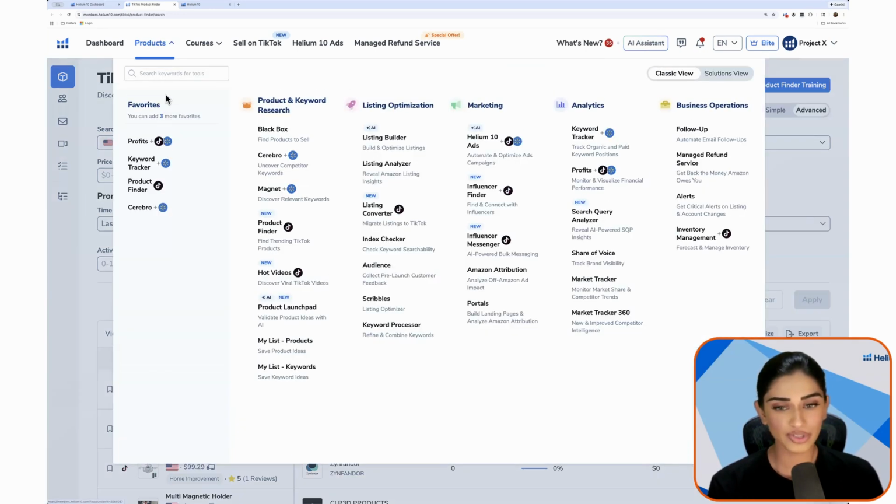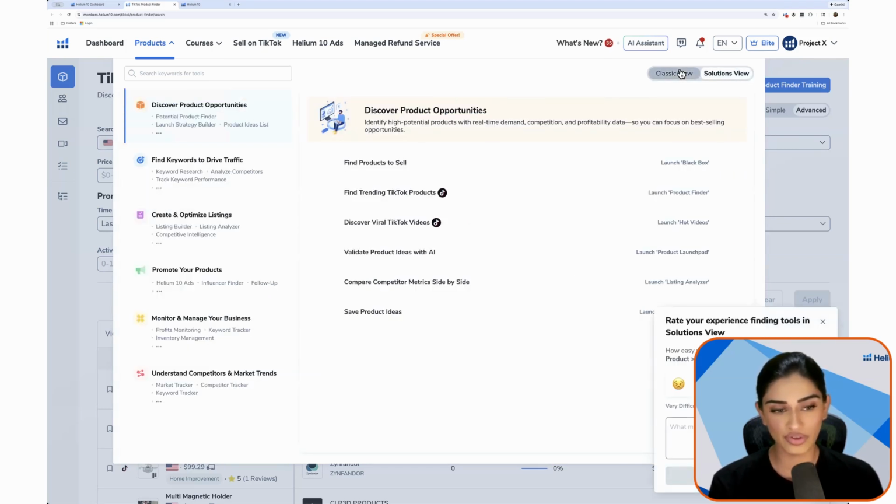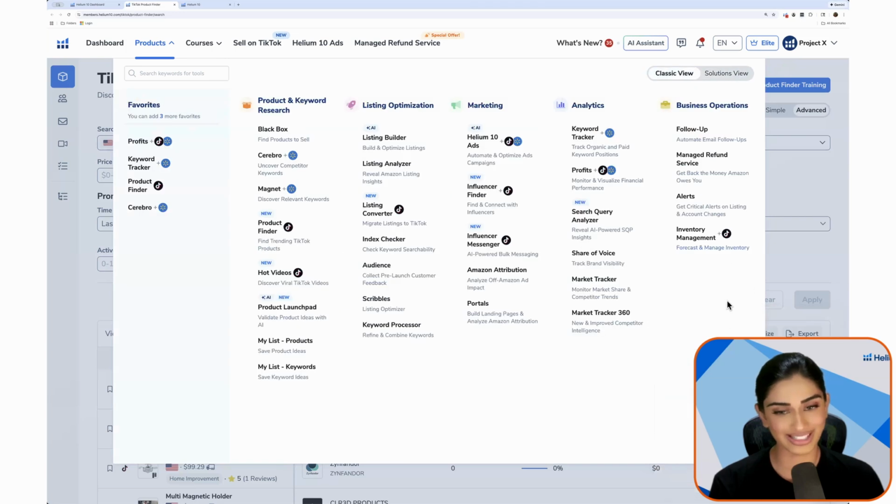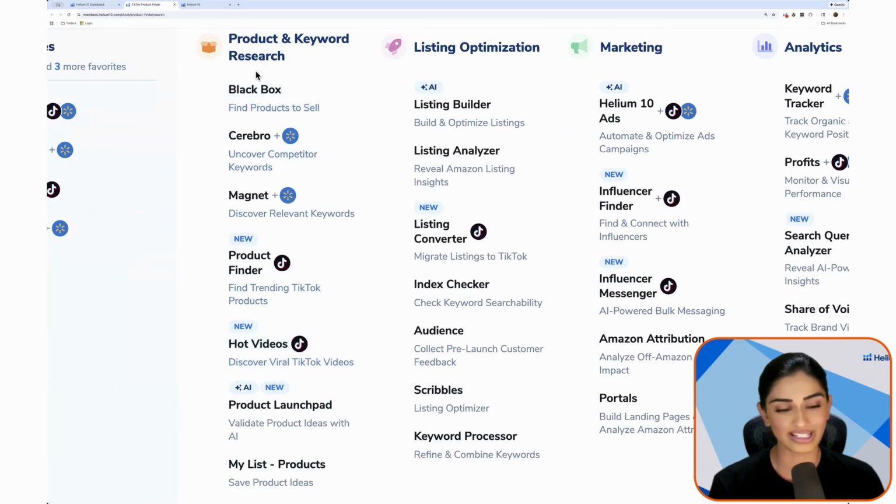So we have revamped our view for the dash. If you've watched any of our other videos on the Orange Klik channel, then you know that this did not used to look like that. But you'll notice that at the very top right-hand corner, when you have your drop down, you'll see the Classic and Solutions view. So whichever view you're looking at, if it looks a little bit different, I'm just inside of Classic view. There you can find the product finder underneath product and keyword research, because as I said, it helps you find new product ideas that you might want to run with.